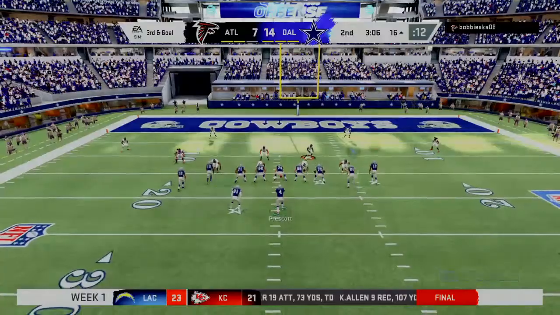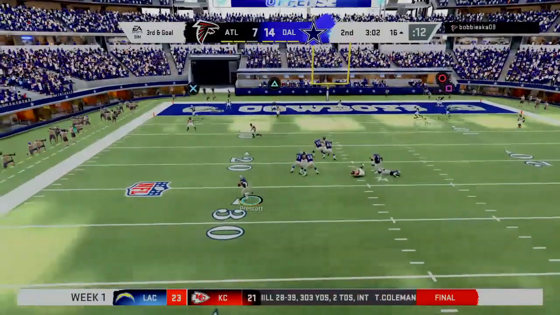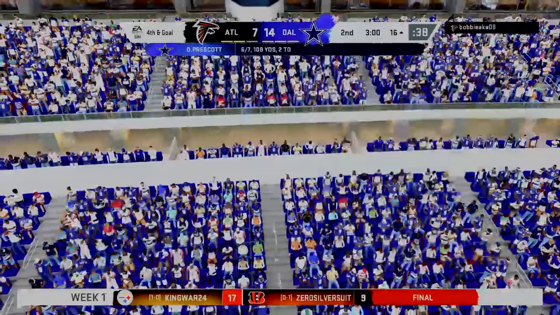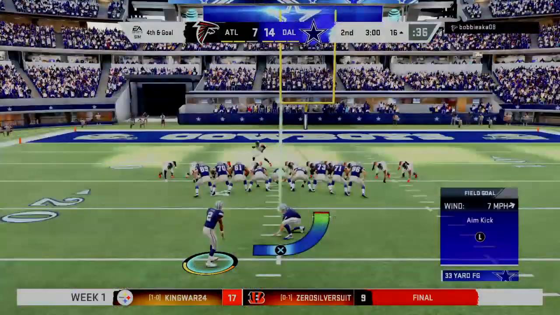Hey, watch that, 26. Here's Prescott. Steps away to his left. And probably the wise decision there. No one open. He just throws it away. And that keeps the field goal on the table as it's 4th down.